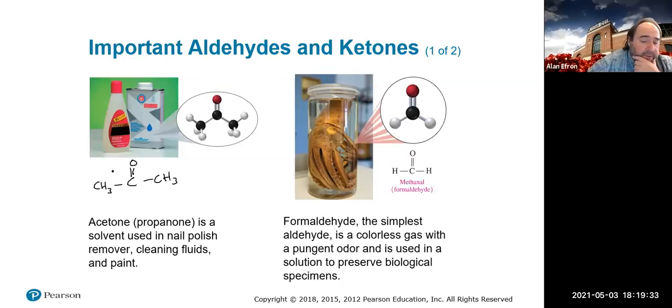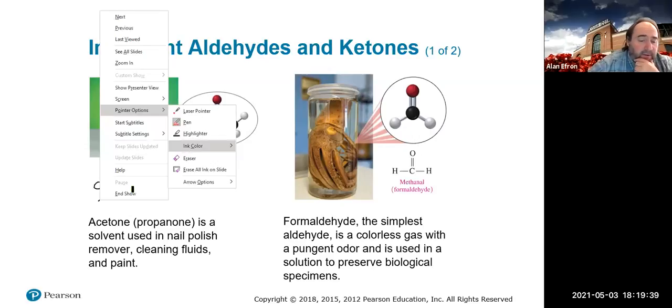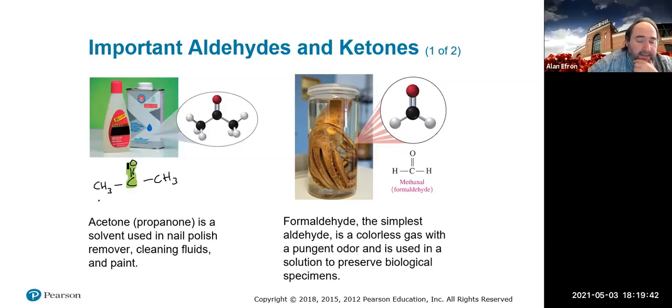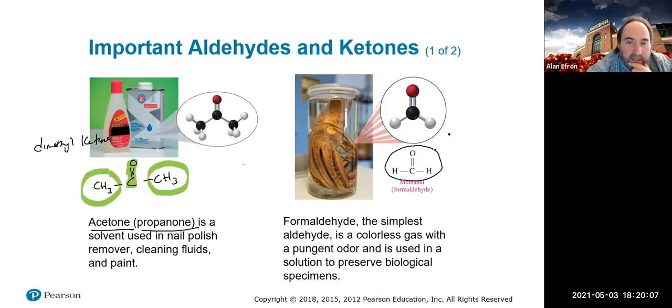When we're dealing with ketones, sometimes people use a common name, and again, you should only do it if it's asked for a common name, but here we go to the left, that's a methyl group. To the right is a methyl group. So sometimes a really common name people will use for this is dimethyl ketone, which is basically propanone and also known as acetone. Formaldehyde, as you can see here, again, is our methanal. And again, that's a common name that's used there for our one carbon aldehyde group.